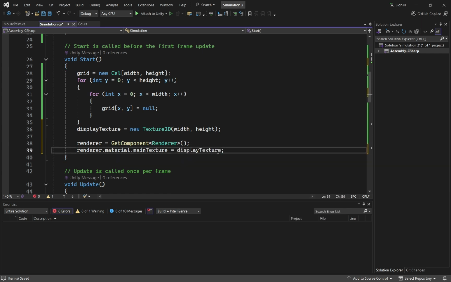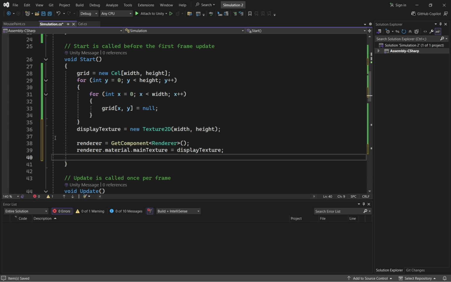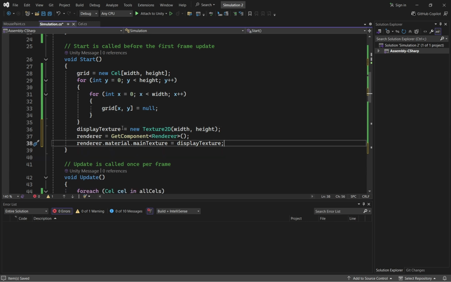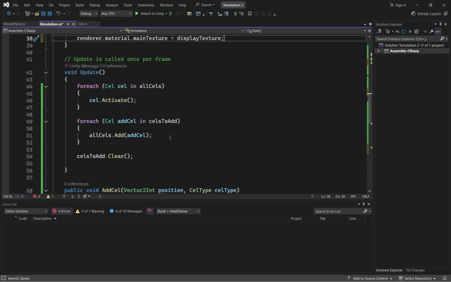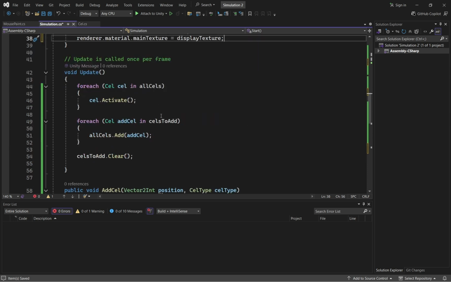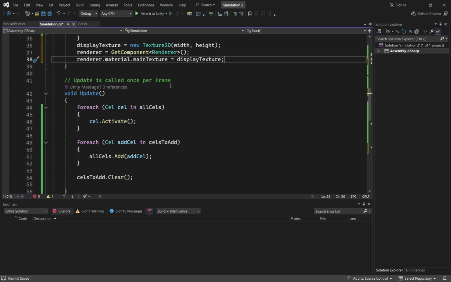So we are changing the texture of that material that's on the quad, and this texture is going to have a width and a height, and this is what we're going to be changing.